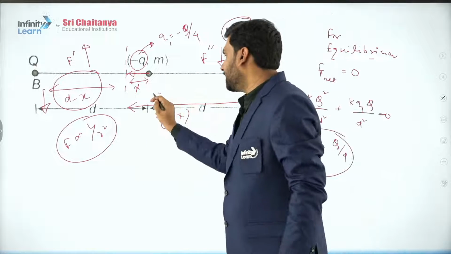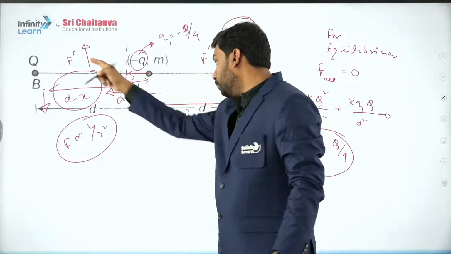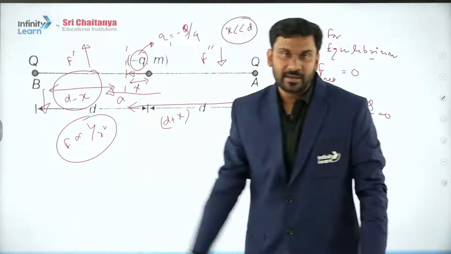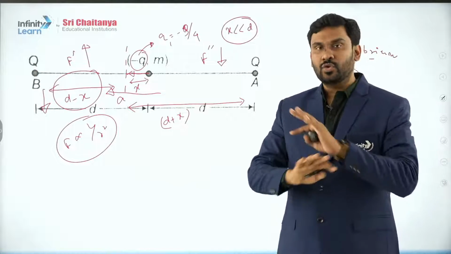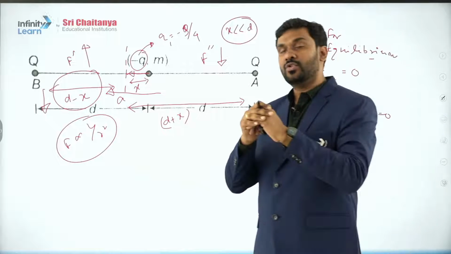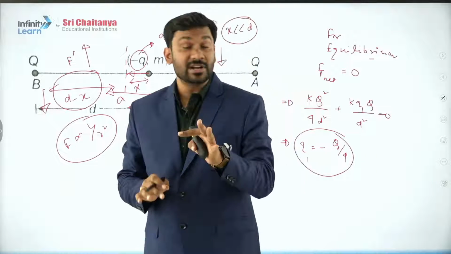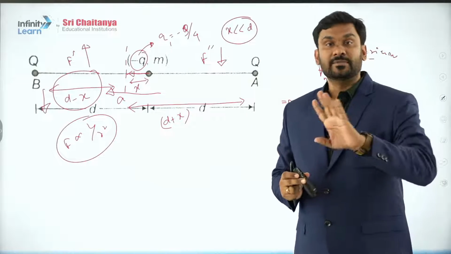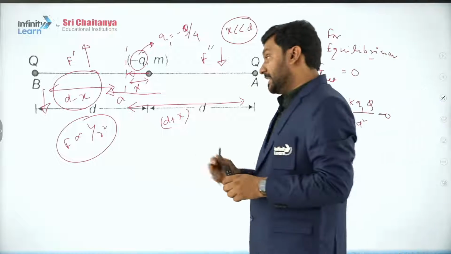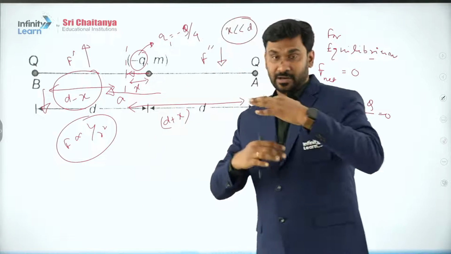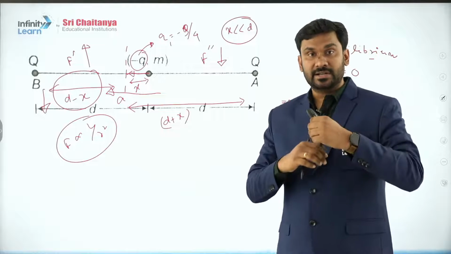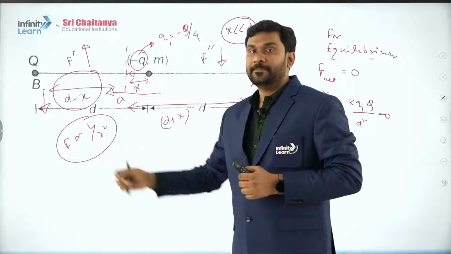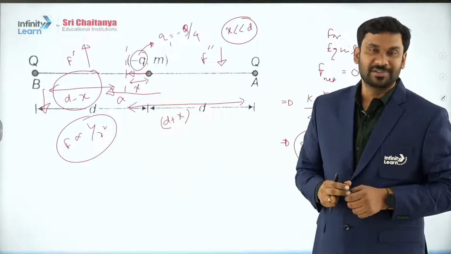In this case, the charge particle will continue to accelerate in that direction towards that capital Q, towards the charge B. So if it is accelerating towards the charge B, that means there is no point of stable equilibrium, there is no point of neutral equilibrium. There is only one case which is remaining, and that is the case of unstable equilibrium. I repeat once again, that in this particular case, since the gap between the two forces is continuously increasing, the charge particle will continue to accelerate towards B, and the equilibrium will be unstable equilibrium. Correct?